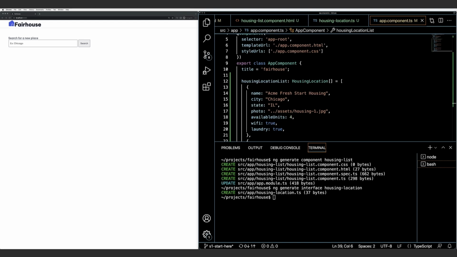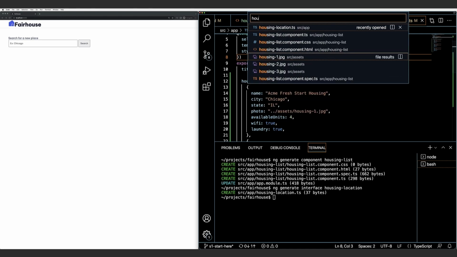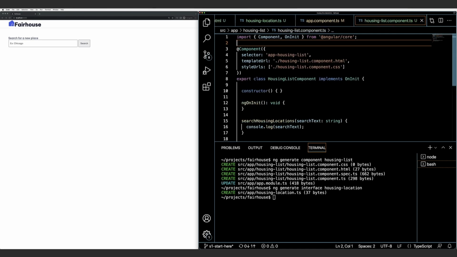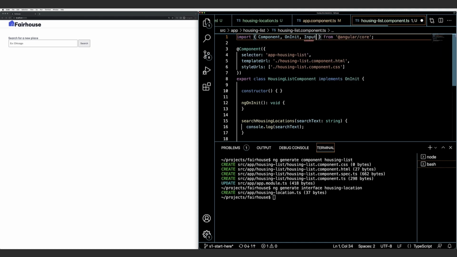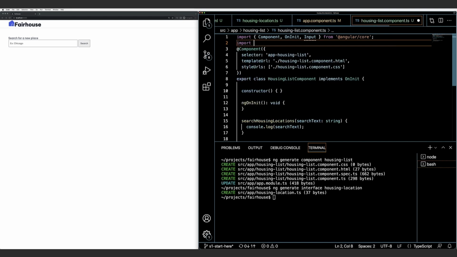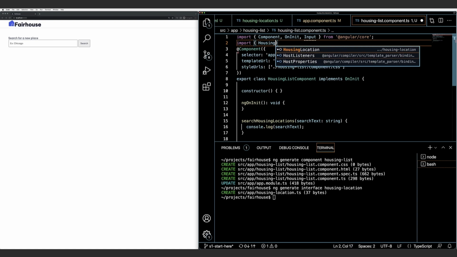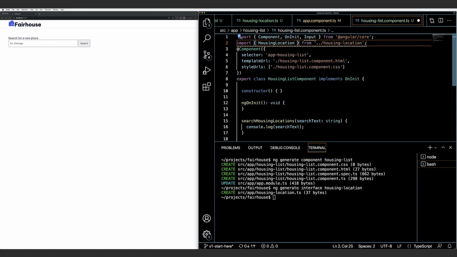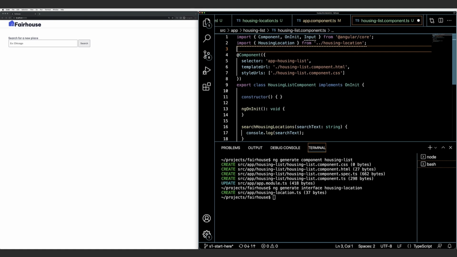In housing-list.component.ts, we have to import Input from @angular/core, as well as HousingLocation from one level up, ../housing-location. Next, we create a property called locationList in the body of the component class.